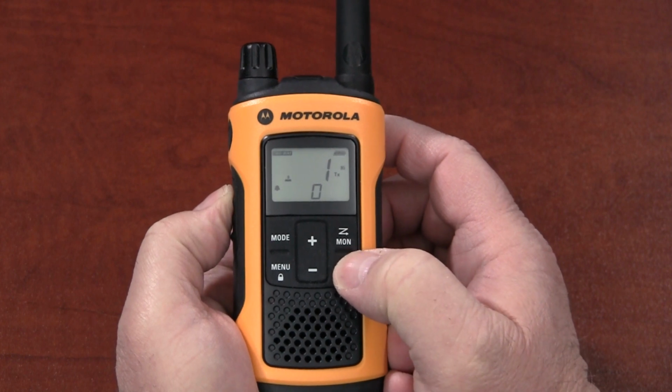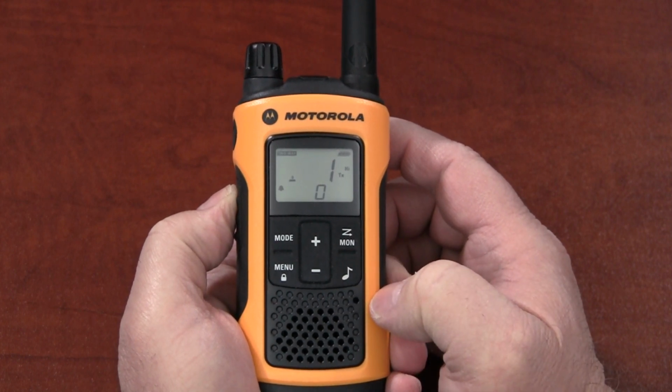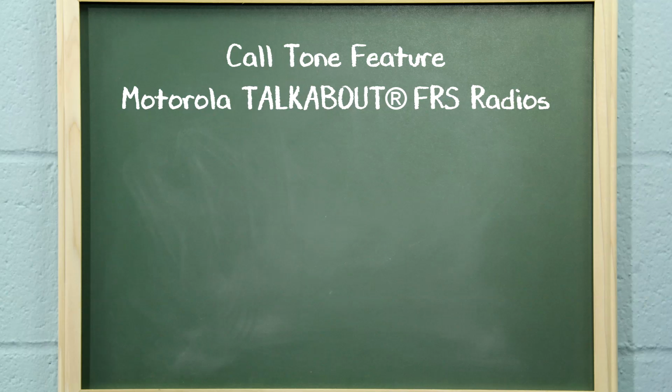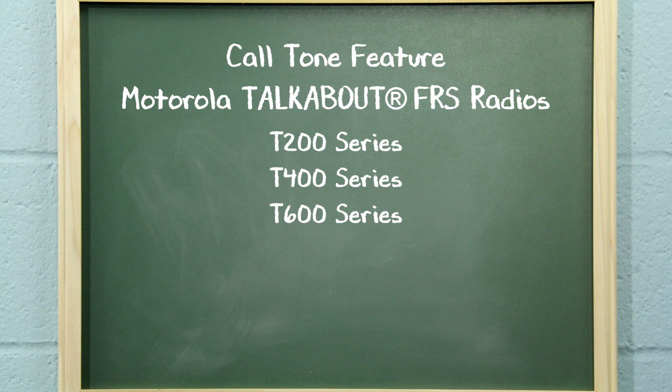To transmit your call tone to other radios on the same channel and privacy code as your radio, simply press the call tone button. If one or more of the other radios are within range, they should receive and emit the tone. This procedure works on the Motorola Talk About T200, T400, T600, and T800 series FRS two-way radios.